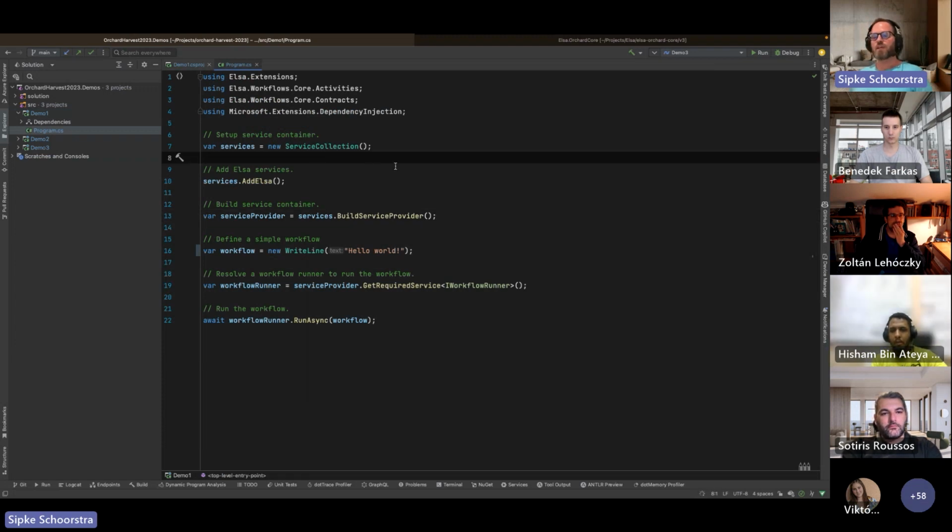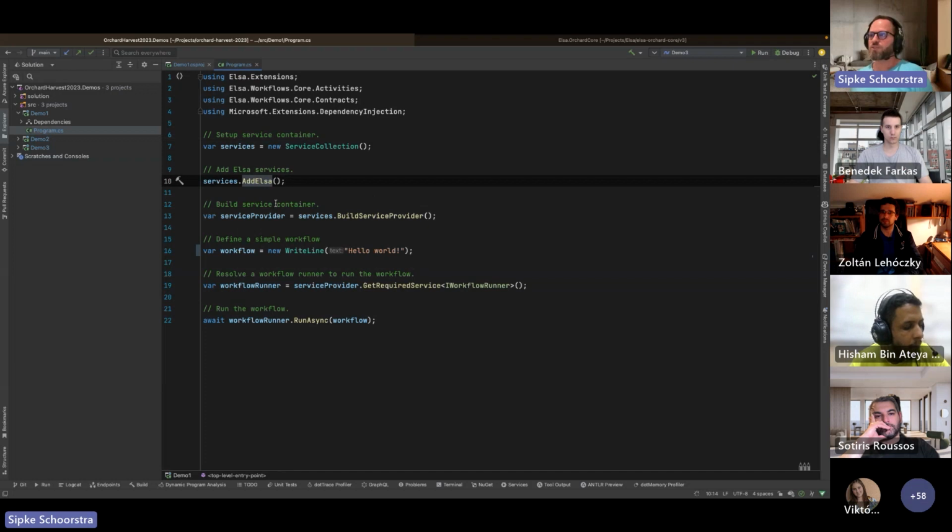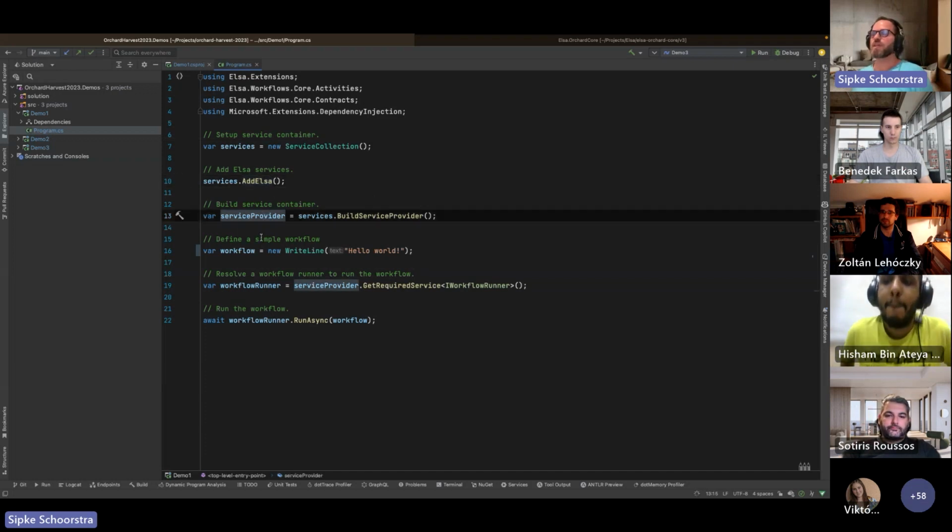Because Elsa consists of a bunch of services that it needs internally, it's easiest to just set up a service collection. It's not a hosted application here, so we don't have a host build or anything. So we just construct a services object ourselves, add the necessary Elsa services, and then build the service provider.